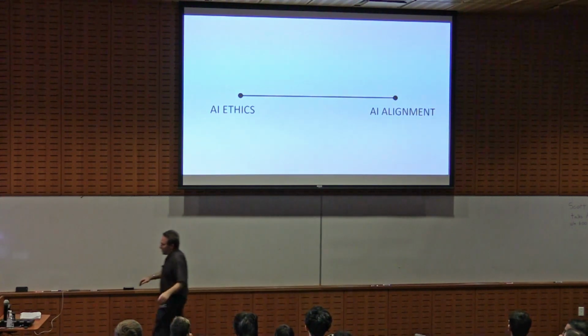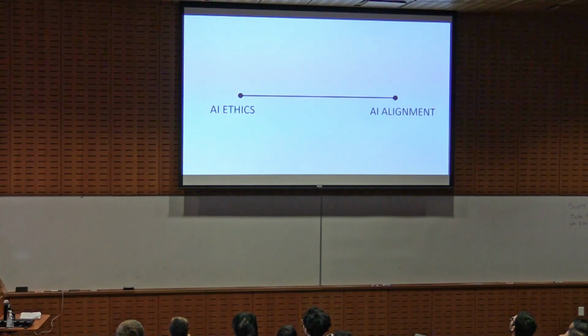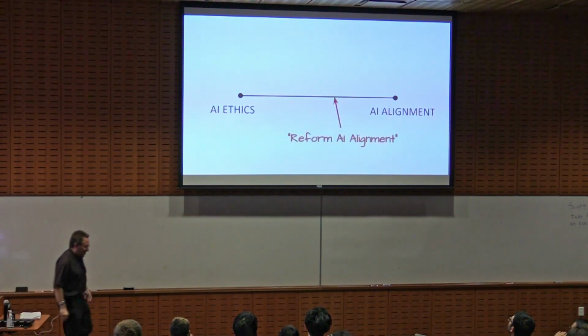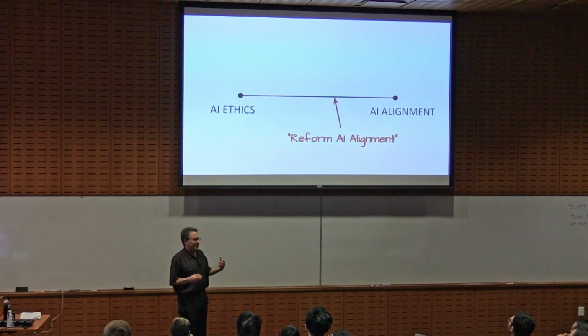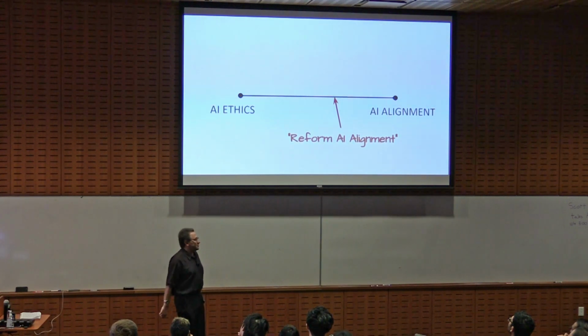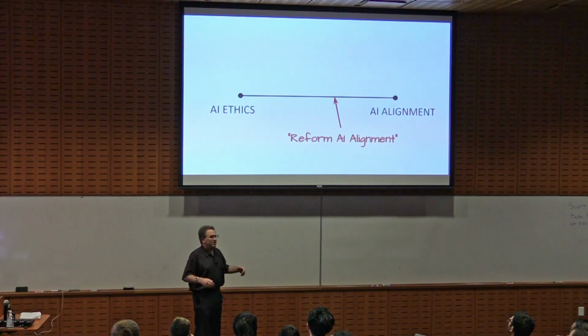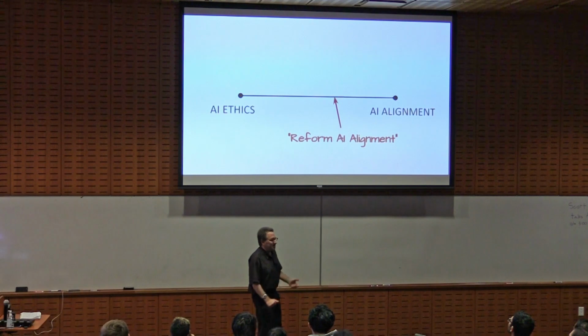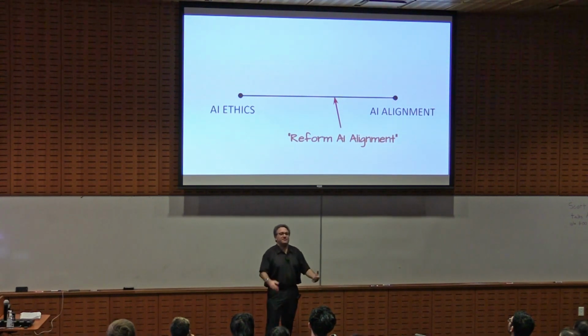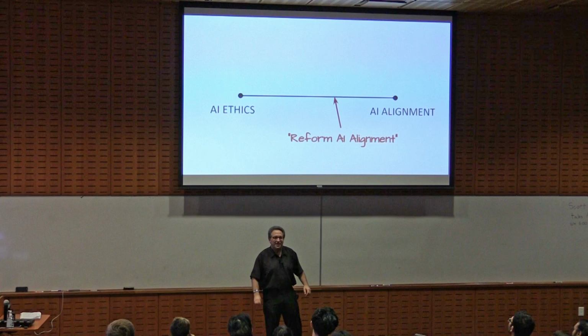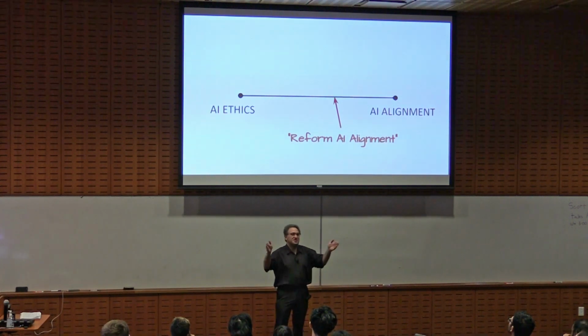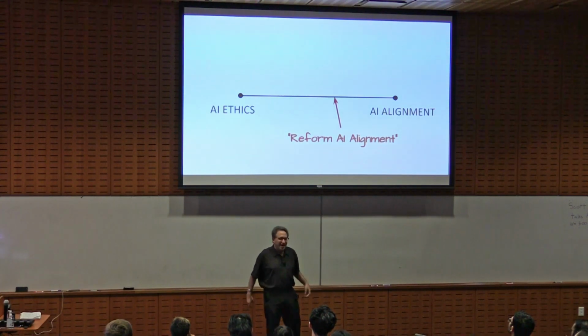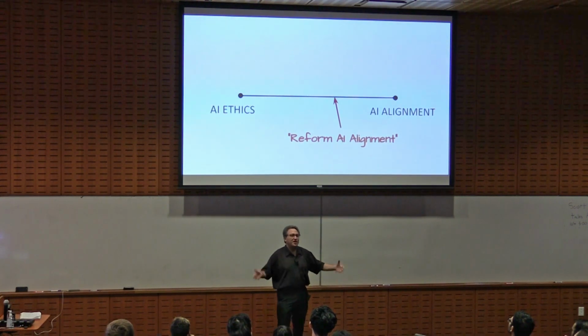Okay, so where do I fit into this charred battle zone? I feel like there is an orthodox AI alignment movement, and I've never really subscribed to it, and I'm trying to epitomize, I guess, reform AI alignment. Most of all, I would like to have a scientific field that is able to embrace the entire spectrum of worries that you could have about AI, from the most immediate ones about existing AIs to the most speculative future ones, and that, most importantly, is able to make legible progress.